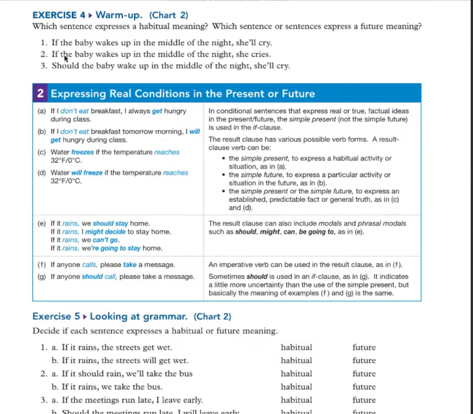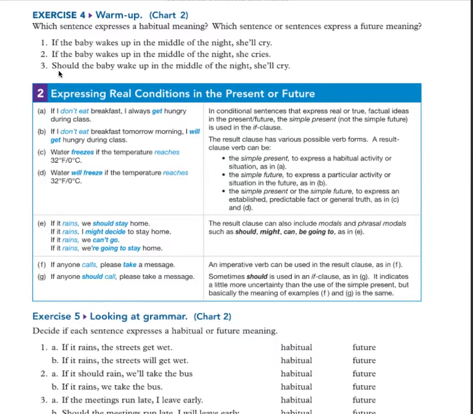Number 2. If the baby wakes up in the middle of the night, she cries. So here, if the baby wakes up, this is going to be in the simple present. And then look at the verb in the result clause. She cries. Okay, so here that is also in the simple present. So this is going to be habitual. This is what she does every time. She wakes up, she cries.